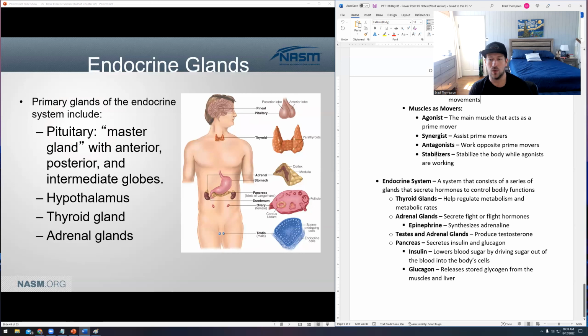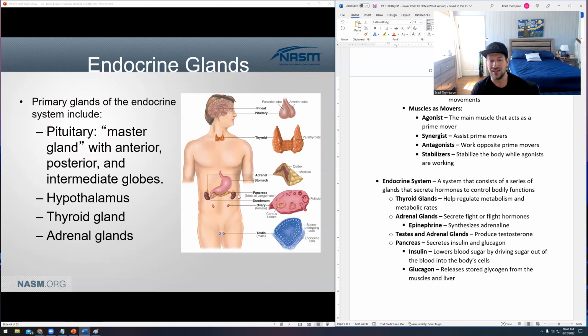So here are some of the major ones. You've got your pituitary gland. That's the master gland that is responsible for releasing the hormones that oftentimes will kick off other hormones to do their job. So for instance, the pituitary gland releases thyroid stimulating hormone. And so that'll travel down to the thyroid and tell the thyroid to start producing thyroid hormone. So your thyroid glands' job is to help regulate metabolism and your metabolic rate. So if you have a slow metabolism, that could be because you have a slow thyroid. If you have a fast metabolism, well, you probably have a lot of thyroid.